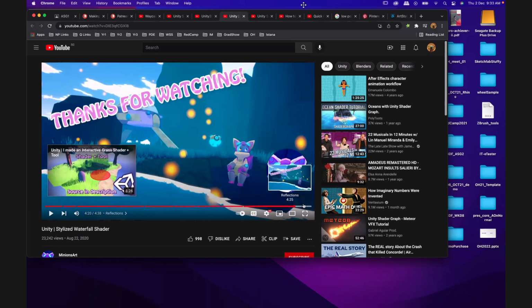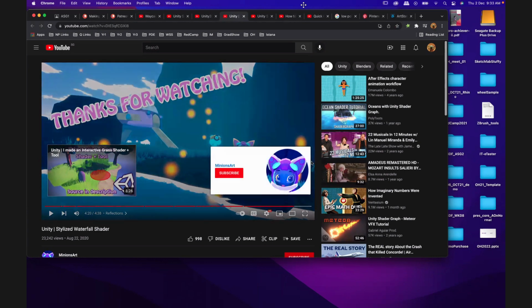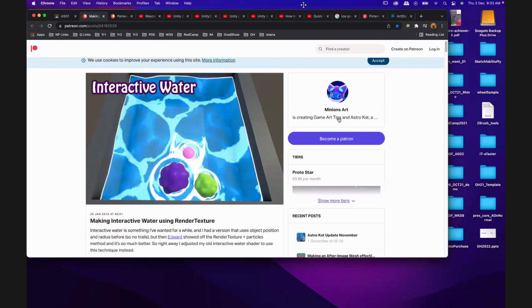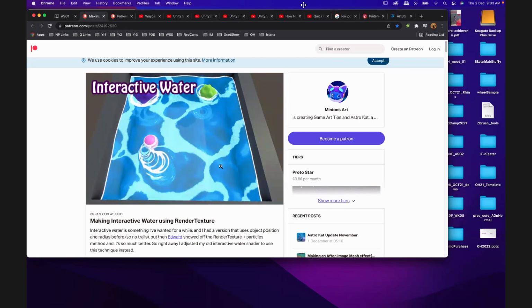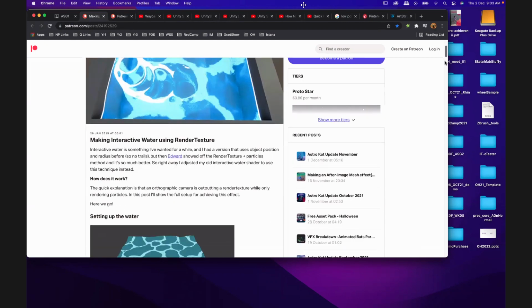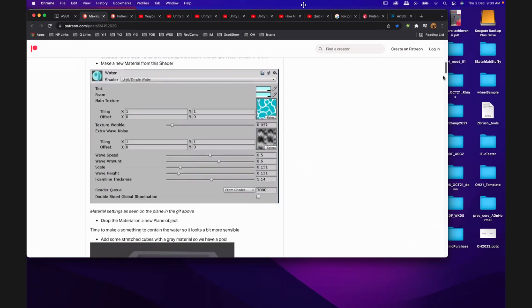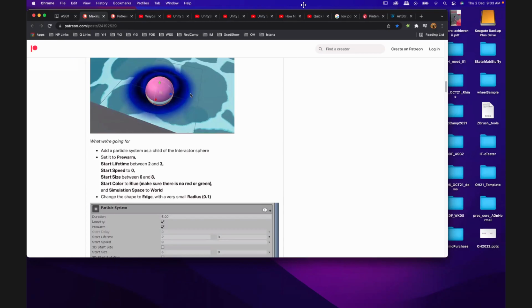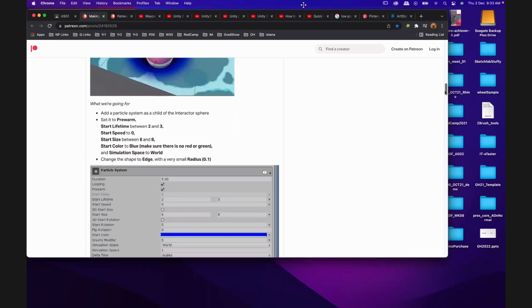Anyway, it's through this one that I found, yeah, it's like when you're doing all these kind of things, you're jumping around and there's no order. Through this guy, I somehow found this one. Yeah, it's the same person, Minions Art, and it has this ripple thing. Then I have not tested this thing out yet, so that's why I'm putting the thing as like a work in progress. So we're going to test this thing out.